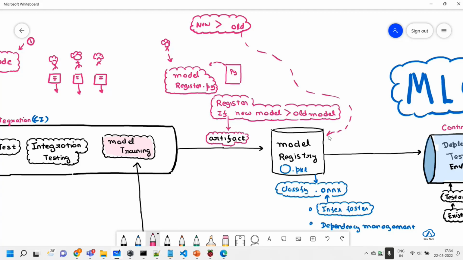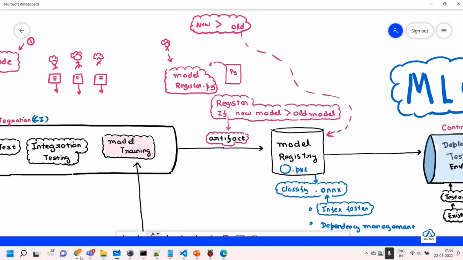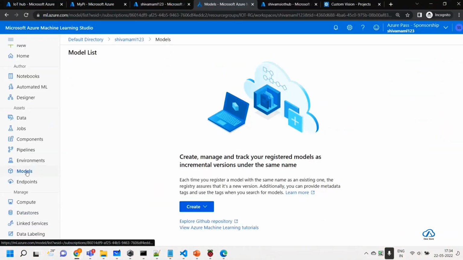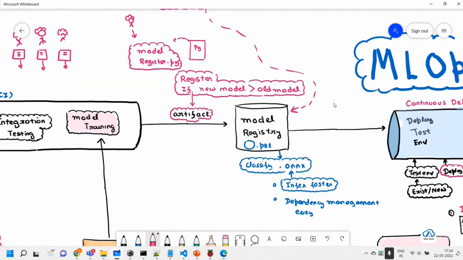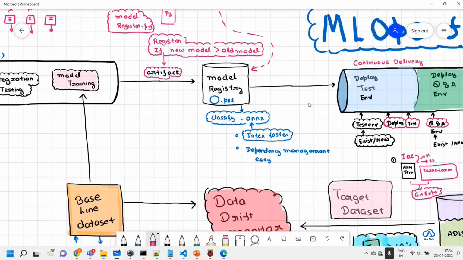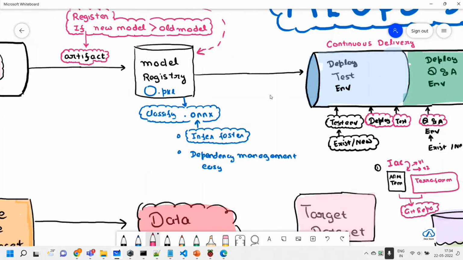You can have any other logic as well. You may say, no, I want all the models to be registered. You can register all the models. Once you register, that model registry is basically what you see in this page. So here, this is the model registry. The new one will get registered over there after that. Now, a couple of recommendations over here.